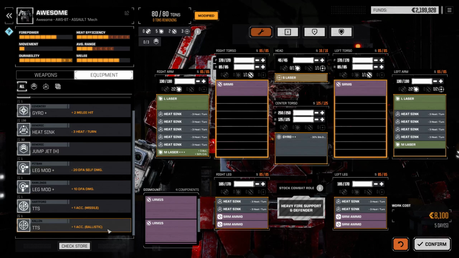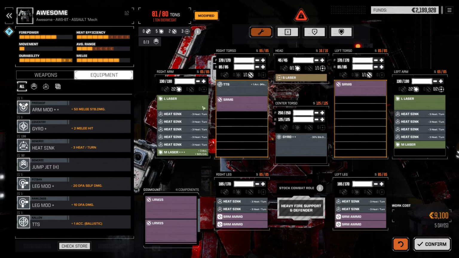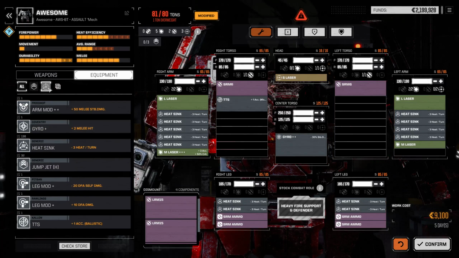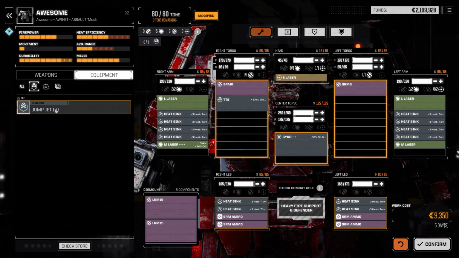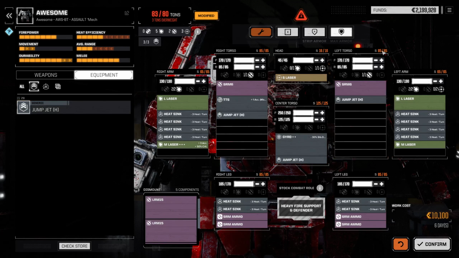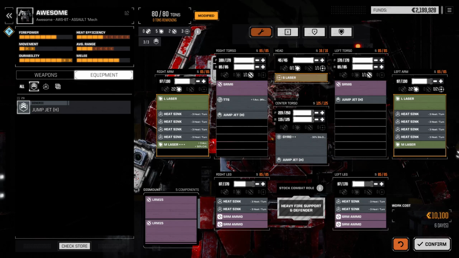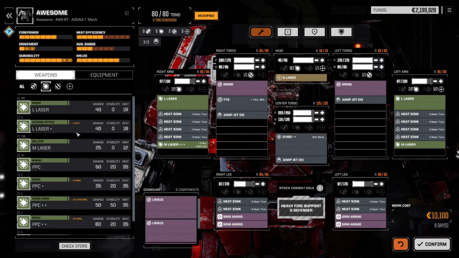Oh, we need some jump jets, probably. This in here. I don't know why I did that. Probably take off one heat sink. Put in some jump jets. Can do three jump jets and still a decent amount of armor. That's not bad. It would be nicer to have higher lasers. I think we have higher lasers, don't we? We have a laser plus. That's not really that great.